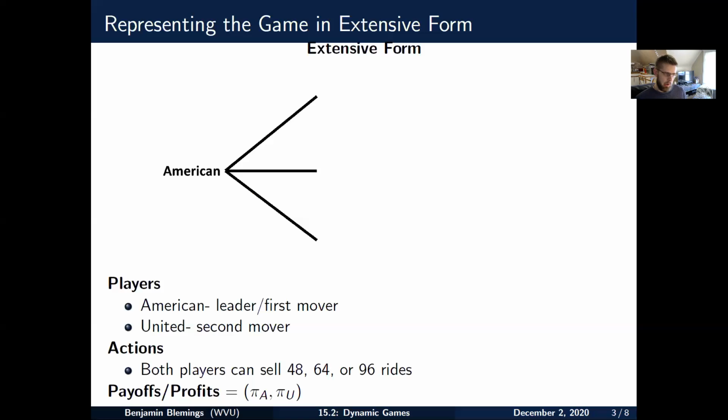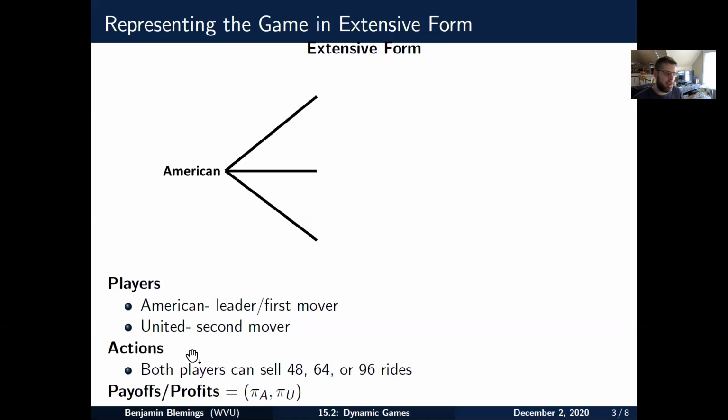Okay, so let's go back to our airplane situation. Now we're going to let American Airlines choose the quantity of flights or passengers before United chooses how many. So now it's sequential: American starts, then United comes in. What should they do?